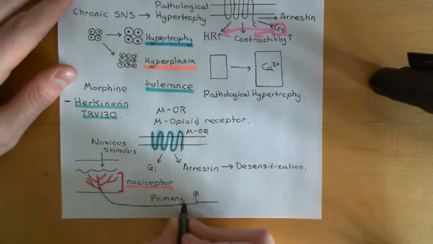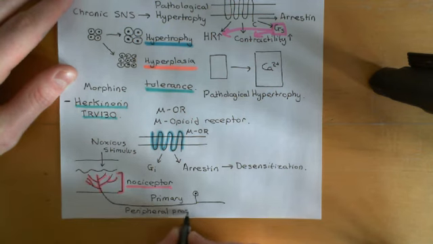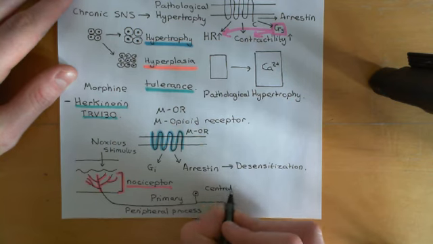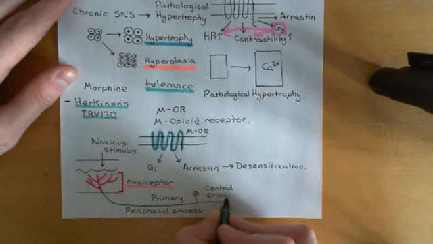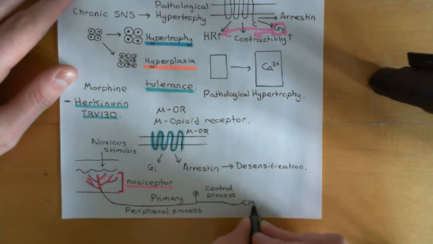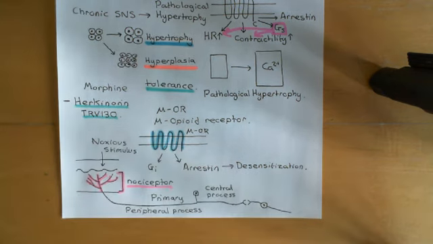This will be present in the dorsal root ganglion. The process which went out to the nociceptor in the peripheral part of the body is called the peripheral process. The primary nociceptive afferent also has this central process which will then go into the spinal cord. In the spinal cord, it will synapse onto the second order neuron here, a dendritic spine of the second order neuron, which I'll draw like this. Here is the cell body of the second order neuron, and it will then send its axon up the spinal cord to the brain, basically, in the spinothalamic tract.